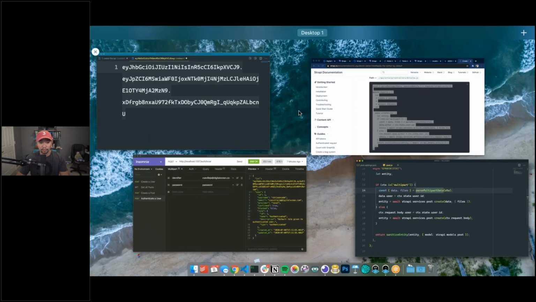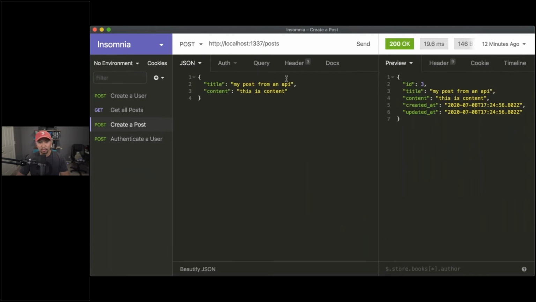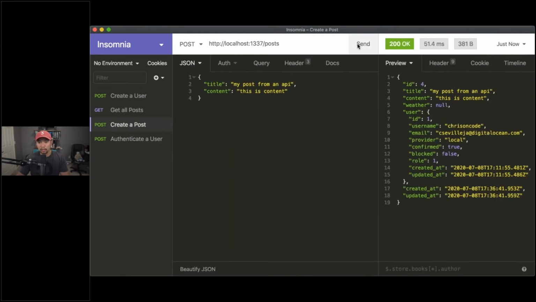Let's go over here. And I know I'm rushing through things. We have about 9 more minutes. Let's go to create a post. Let's send this in, and hopefully this works. Okay, so it sent it in, and also the user object got added as well, which is really cool. So what that did is basically say, okay, when something gets created, we're just going to save something to data.user and then throw that into the database as a relationship.